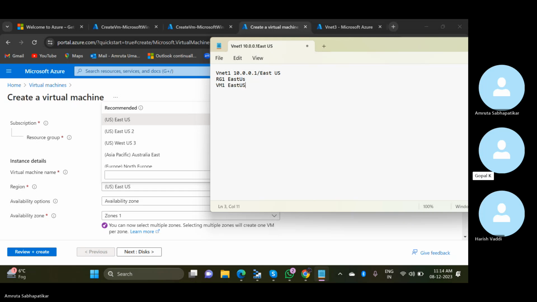Now give a space and come down. Put VNet 2, 192 series, 192.168.0.0/16, in West US.